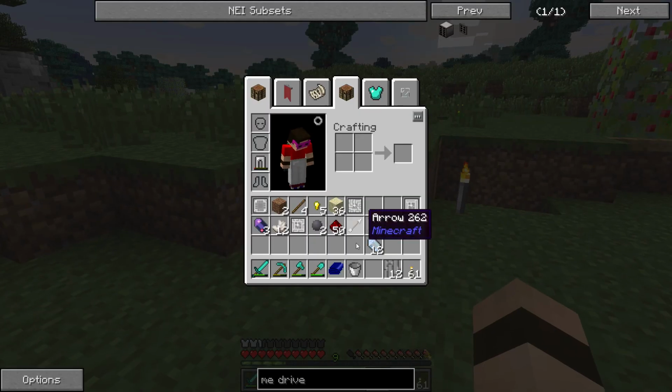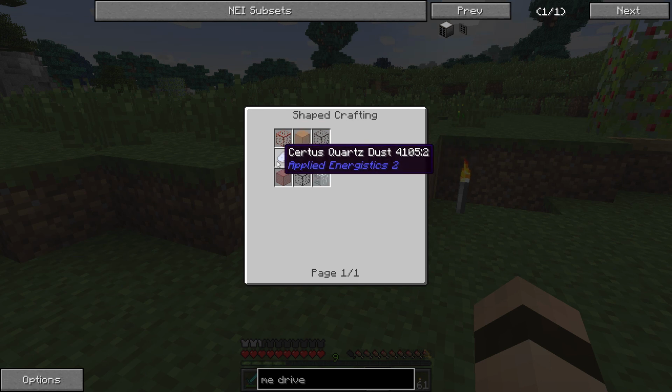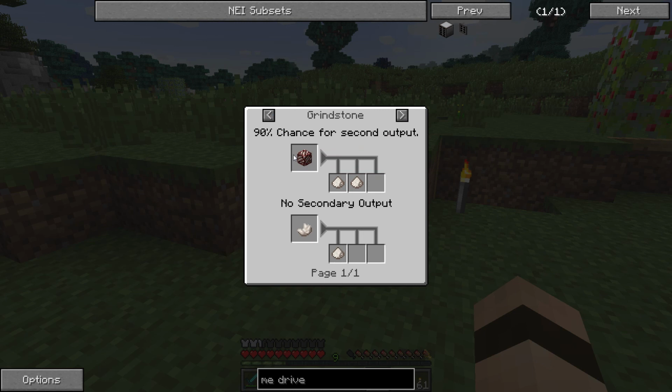And I'm going to have to figure out how to grind nether quartz, because that's why I need to do this. Certus quartz or nether quartz. We'll do nether quartz since they're a lot easier to get. We need a grindstone. Alright. Grindstone. And wait a couple seconds for that to pop up.